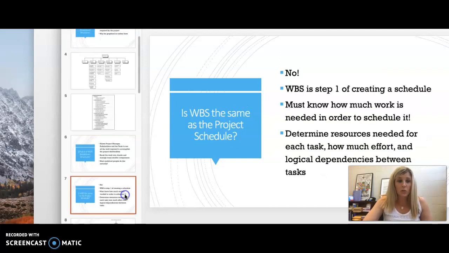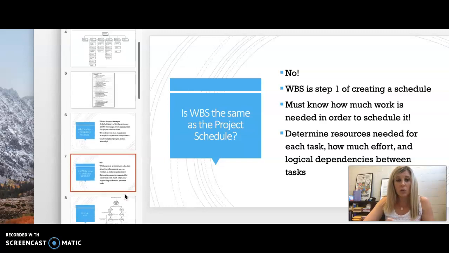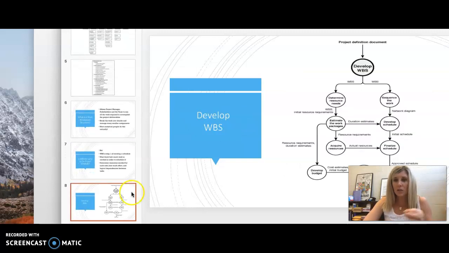All right, I'm going to emphasize this. The work breakdown structure is the first step in creating a schedule. You need to know how much work you actually have to do before you can schedule it, before you can organize it. So it's very important. I'm going to point out this little representation here. You can see the project definition document comes first, right? Defining that project, we've covered that assignment.